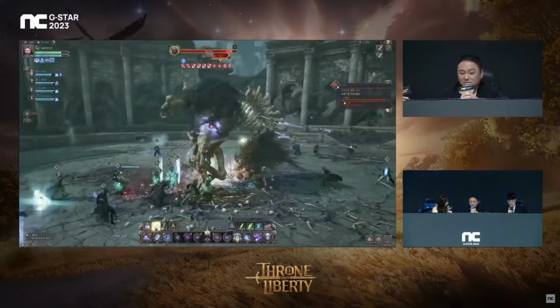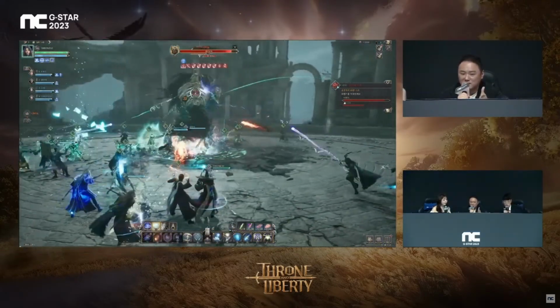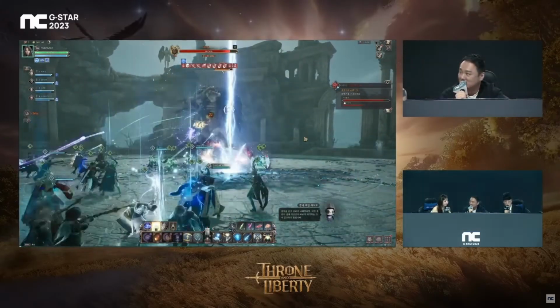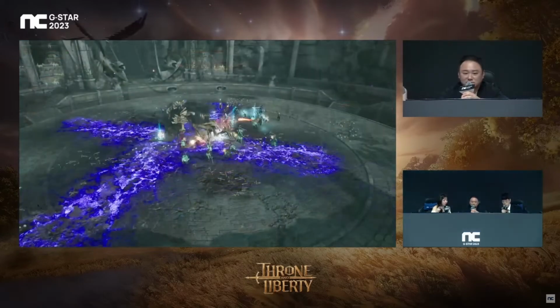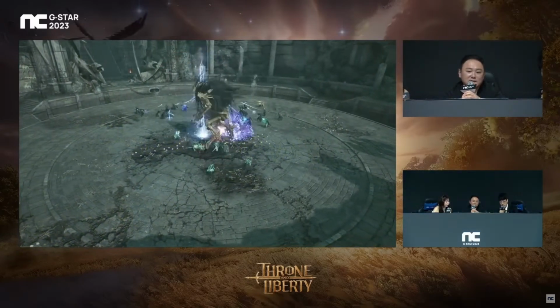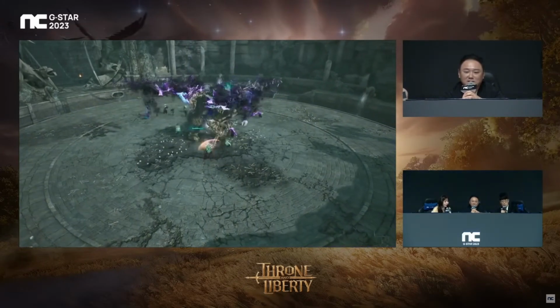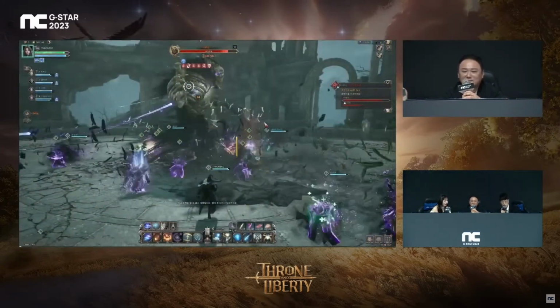Anyway, the last content that the stream showcased was the 7th guild boss. Also, the translation from the Korean stream was that guild bosses were added as an alternative form of team play for players who are unable to participate in world bosses because of the schedule or PvP combat.